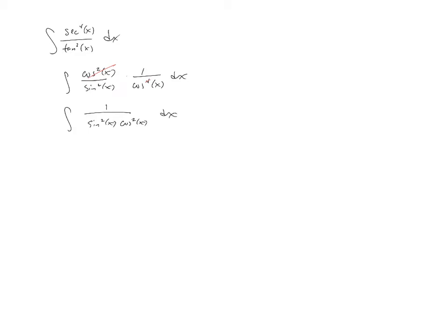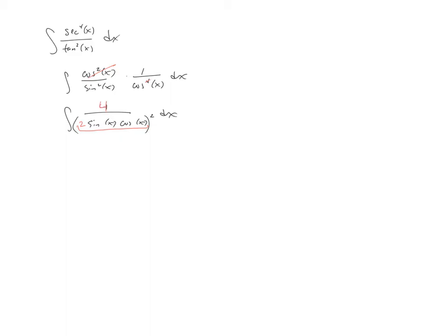I'm going to go ahead now and rewrite this a little differently. Follow me on this: I'm going to erase those cosine squareds right there, and I'm going to put that like that. The reason I wrote it like that is because of what I'm about to do next. If I put a 2 right here, then this is one of my double angle identities. Now, I can't just put a 2 there and be done. I also need to put a 2 on the top. But remember, this is a 2 squared, so I need to put a 4 on the top.